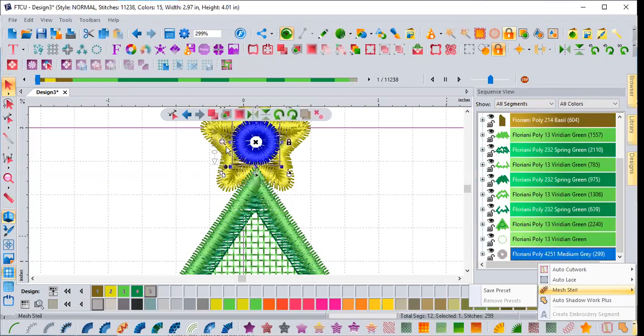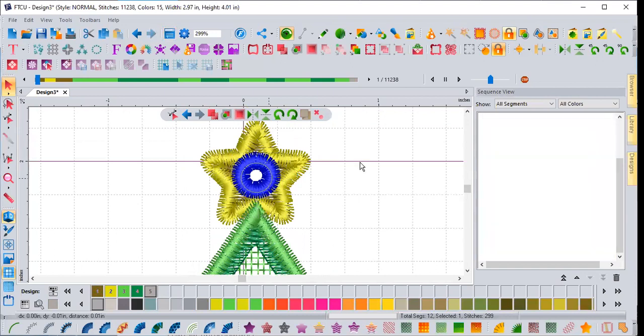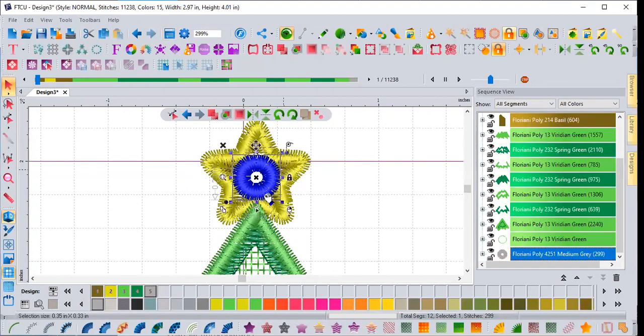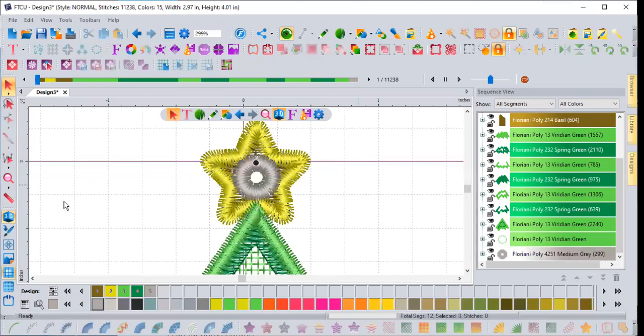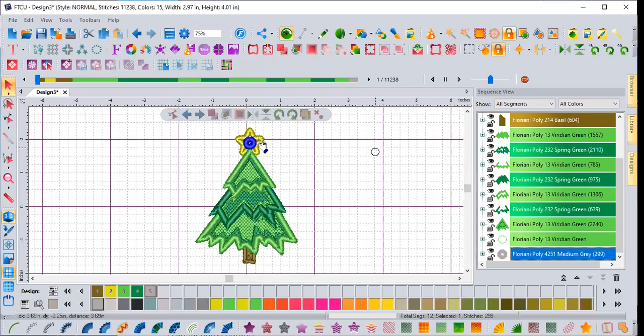But I think with those steps, it should be okay. And because you have that border, it doesn't matter where the start and stop is for our lace. And now it won't get caught. What is this little black dot? Yeah, something like that.